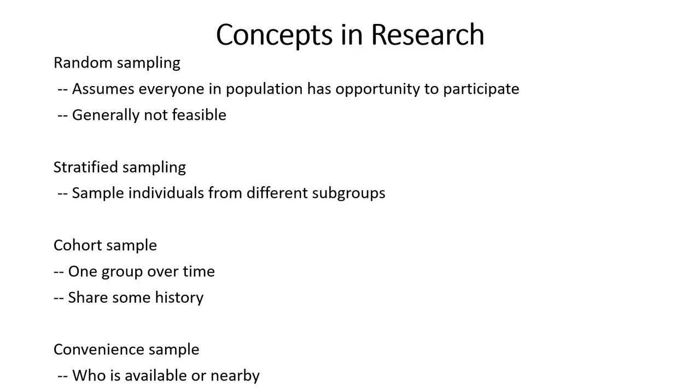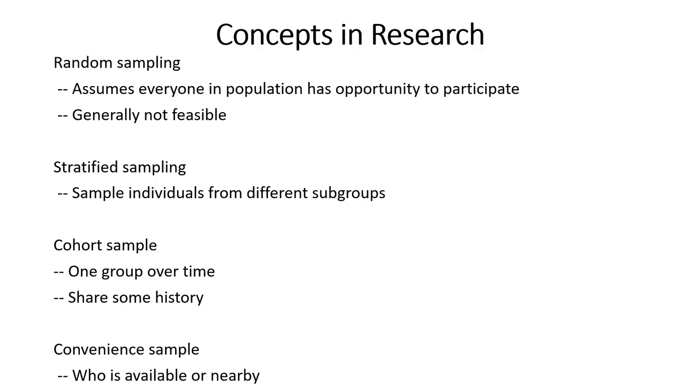Now, random sampling is generally not feasible. There are many reasons. One reason could be that a population may seem homogeneous, but it is not, which means that different features of the population, different categories within the population, are not equally distributed. We would have more males than females. Also, when we do not have a defined population, finding the probability for each person is difficult because we do not know how many people there are. Other reasons could also be there, and these could lead us to use a different sampling method.